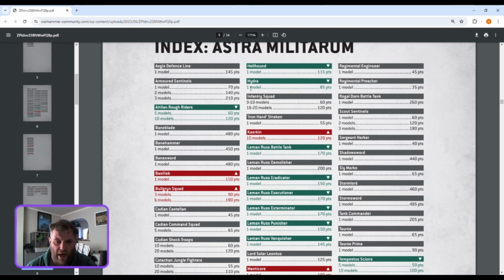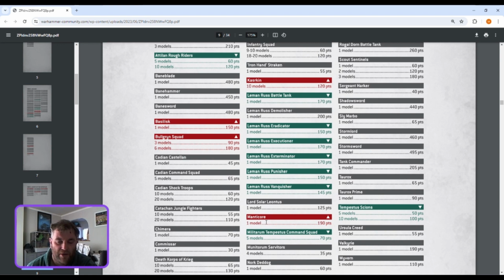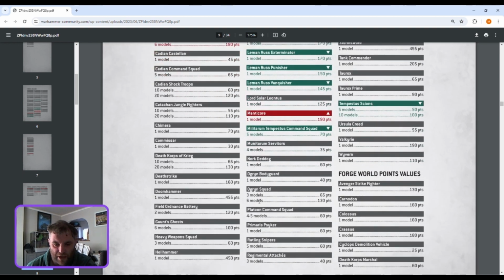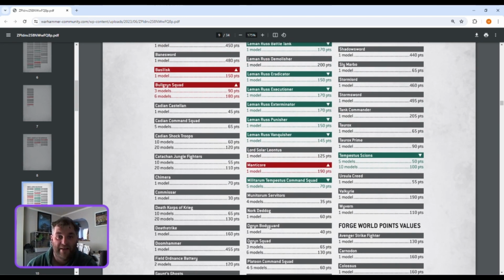Hydras, autocannons are pretty good. Bullgryns, does anyone take Bullgryns? Hard hitting unit in combat. Manticores are going up yet again, 10 points to 180 last time. They went up last time as well. Basilisk now going up. Okay, has the Medusa gone up by any chance? Let's look, yes, they have. So yeah, they're hitting guard artillery really hard.